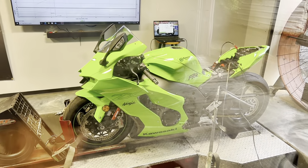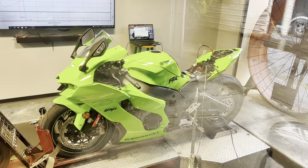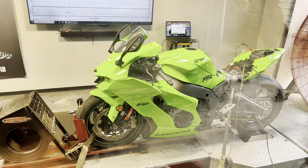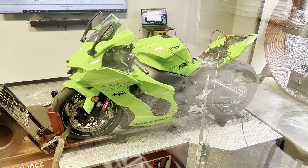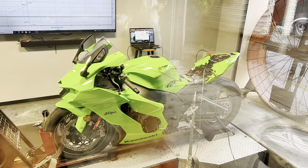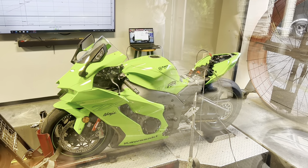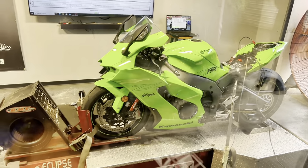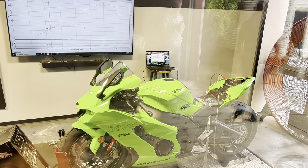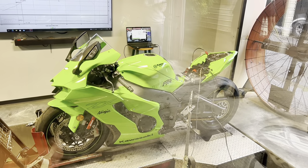That's one of the reasons why we made the trek up here, because I knew for a fact that even though it would be a stock ECU flash, there would probably be some things that need to be done to the bike to make it perfect. That's the reason why you do it this way. You guys have seen me do this on the R1 and R1M. It's the same exact programs we use. The only difference is we're going to be fine-tuning the map and also whatever Chris may see that will improve the performance of the bike by the time it rolls out of here.